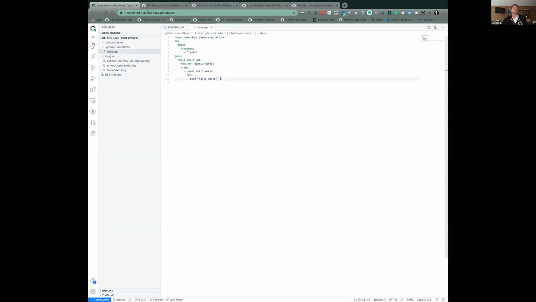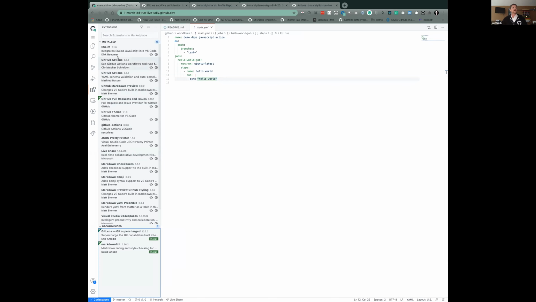And we can see that we actually have integrated with that an extension. Let me show you the extensions piece. So I have all of these extensions included, including the YAML parser for GitHub Actions. So this will help us stay tight on what we're doing in here. This one, again, is just going to echo hello world. And I can save that.